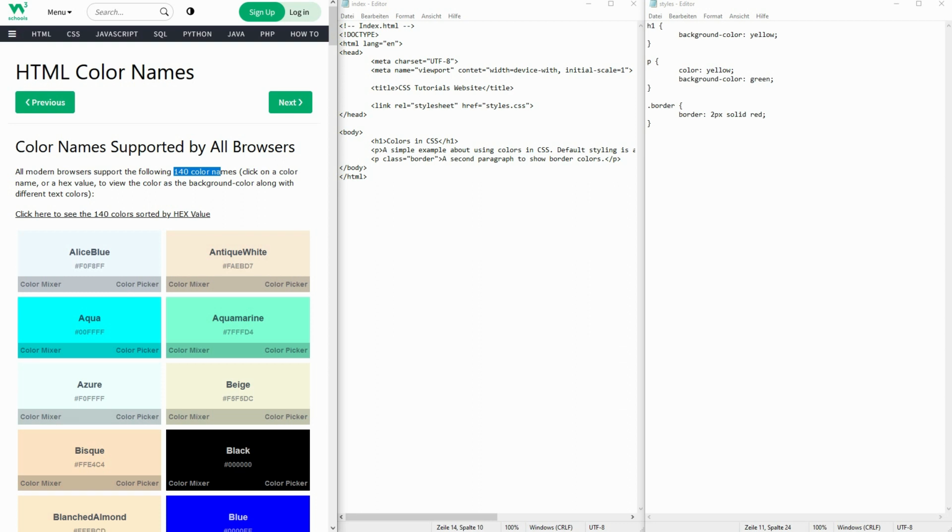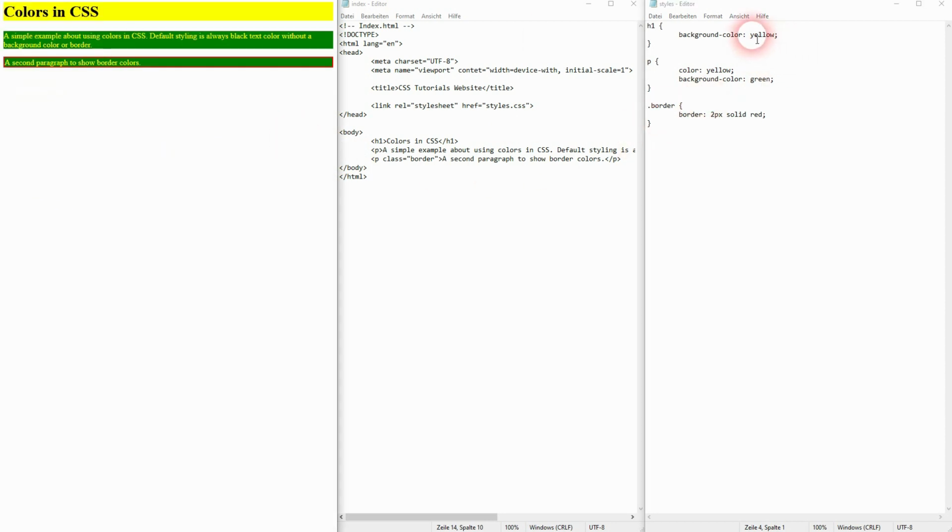And I'm going to link to this resource page where you can find them. It's not just the simple ones, so yellow, green. Also names for colors that I haven't heard. For example, Alice blue or blanched almond. I'm pretty sure you haven't heard that either, if you haven't actually used it specifically somewhere in coding. And we can type that in.